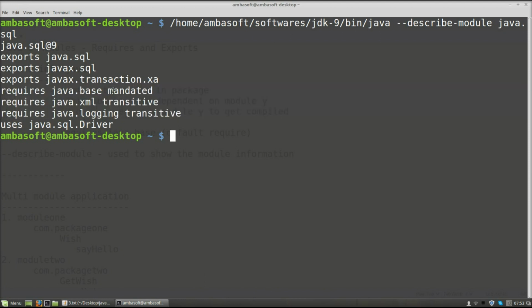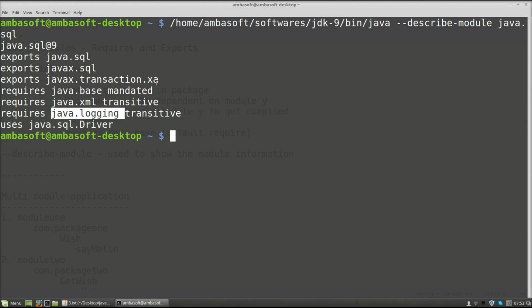There are various types of requires. Here they have mentioned mandated and transitive, which we are going to see in future sessions. But for now, we are interested only in the keyword requires. What about java.base? It is implicit, no need to mention it. Apart from this, it has dependencies on 2 other modules, java.xml and java.logging.